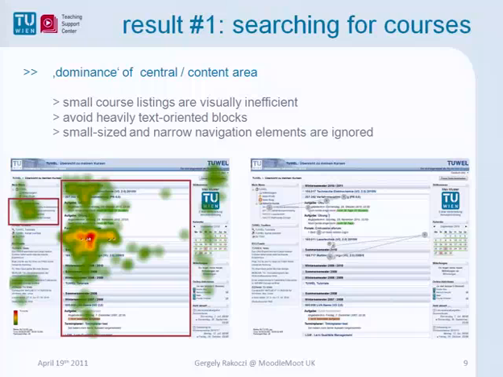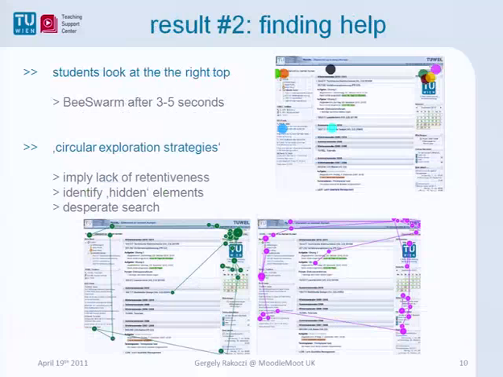Here you can see in the gaze plot, for example, a student started here looking on the page and went immediately there, so it showed that the positioning was okay, but the text is too small, and they were not really interested in looking at it. So they moved to the middle sector. In general, in Moodle, you have a central dominance of visual activities. So if you place something in the middle, you can be certain that students will find it. And the right column was completely ignored. So searching for courses in such small areas is not really good.